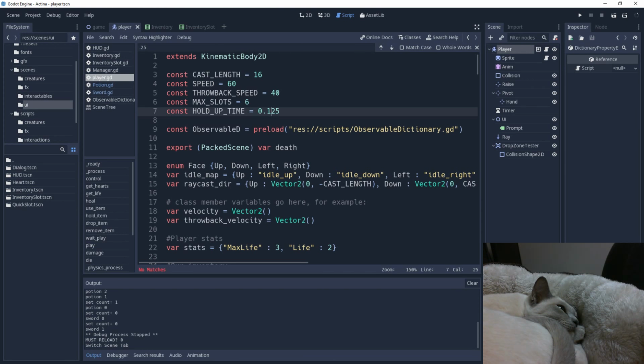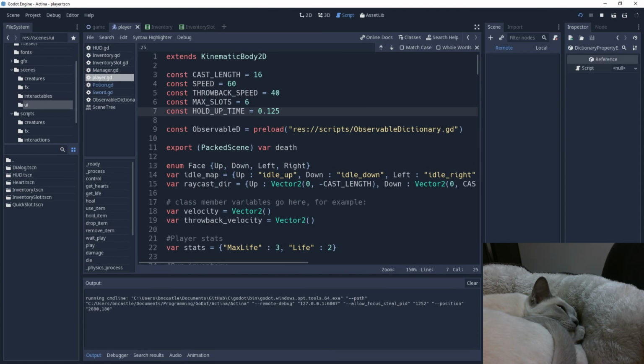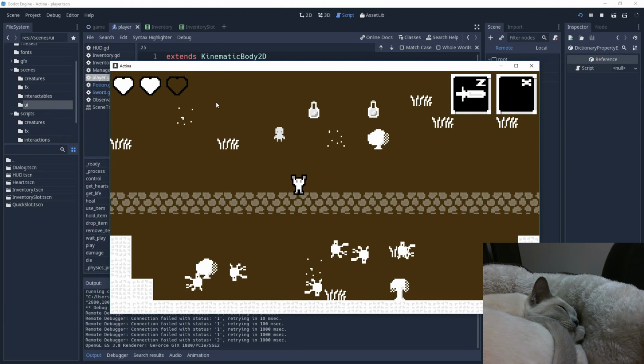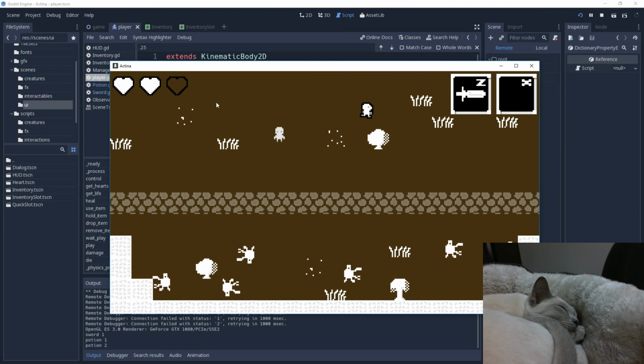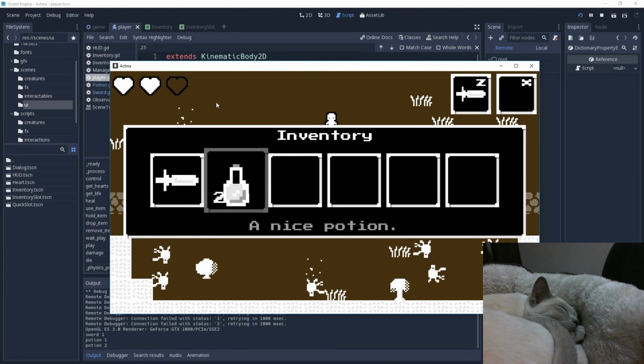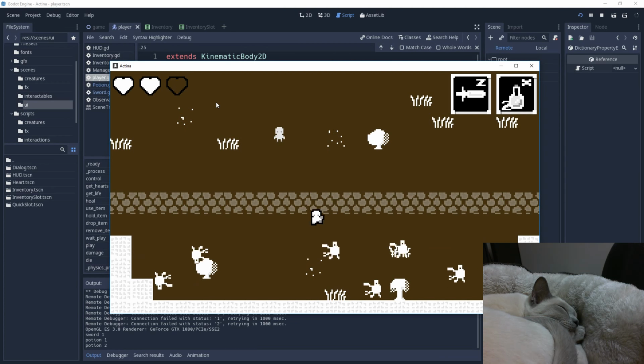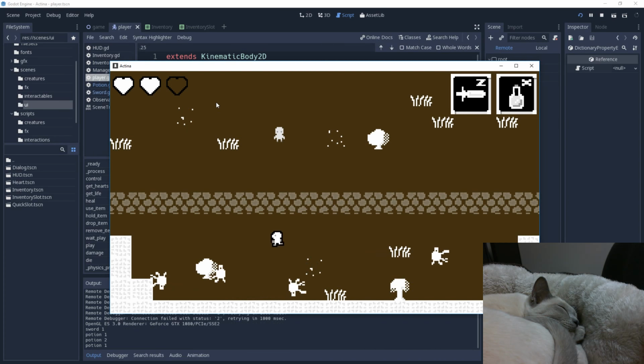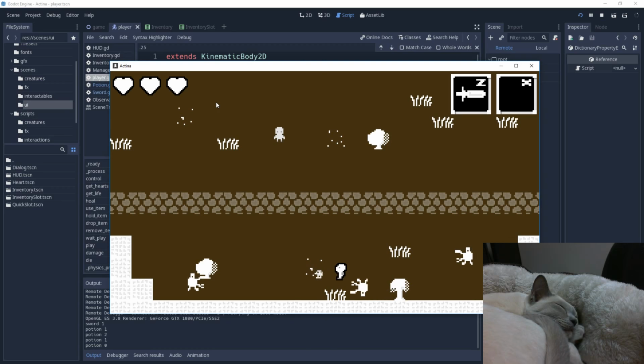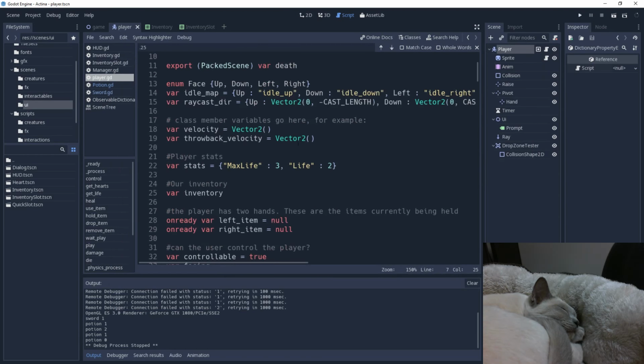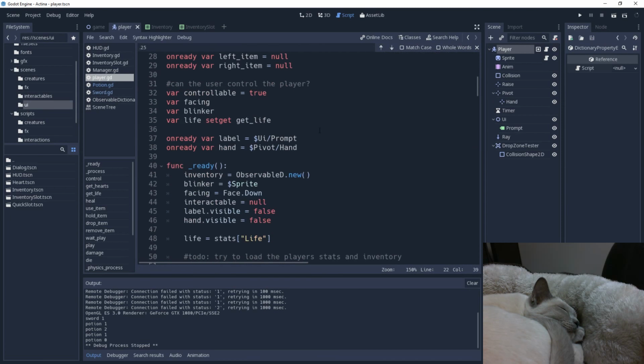I mean, what the heck? Why don't we go 0.125? Let's go really fast. So the first time you see it, wham, boom. Put this in my inventory. Go kills me some. Probably should heal. Ouch. Heal. Ouch. I believe that's working, ladies and gentlemen. I'd call that a success. Yes, indeed.